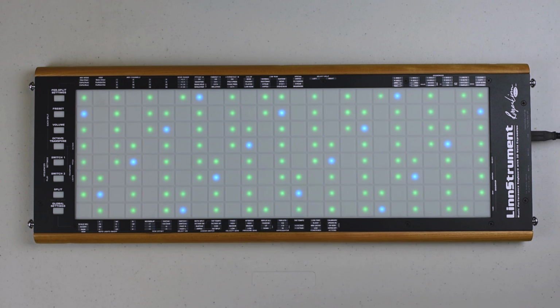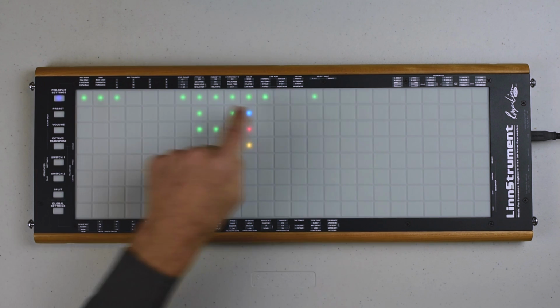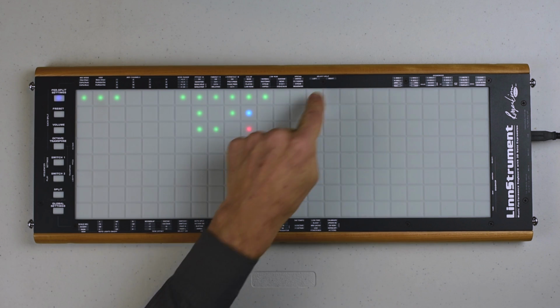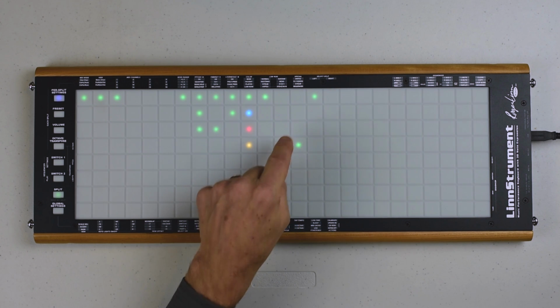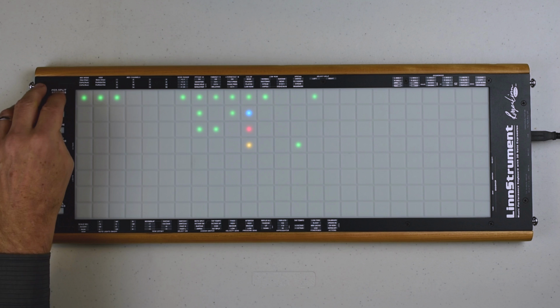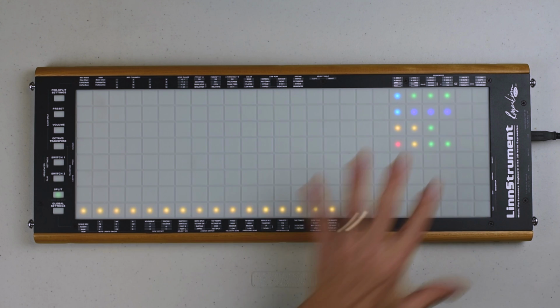Now, each of the two splits has its own sequence. So I'm going to turn the sequence on in the left split. So I press per split settings, and then with the left split selected, in the special column, I'm going to press sequencer, which is the fourth from the top. I turn off per split settings, and now instead of the performance lights, what I'm seeing is the sequencer view.